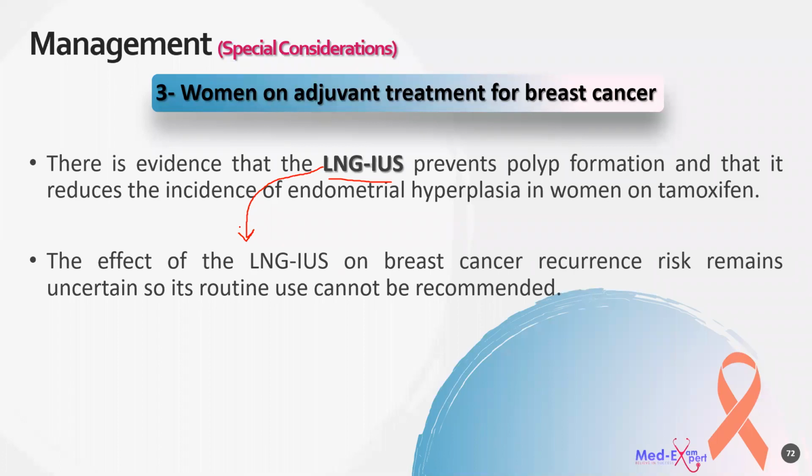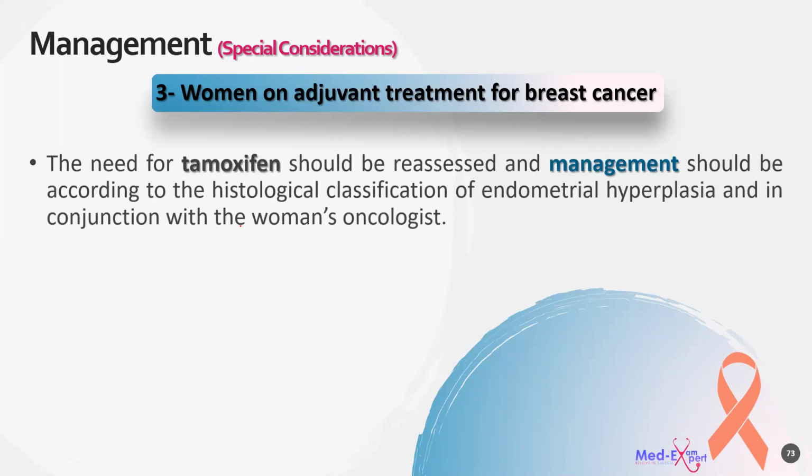So if the woman develops endometrial hyperplasia on top of tamoxifen, okay, we should review the need for tamoxifen. If it could be stopped, then it's okay. If not, we could change to another form of medicine or deal with the case according to the type of endometrial hyperplasia. For example, if the patient is in great need of tamoxifen and she cannot stop it, we can offer her a hysterectomy to eliminate the problem of endometrial hyperplasia, and she can then take tamoxifen freely, of course, especially if her fertility is no longer desired.